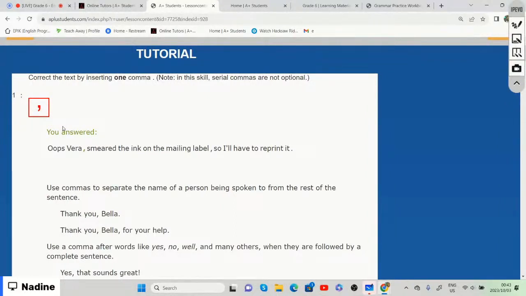So if we look at the first one, it says, oops, Vera smeared the ink on the mailing label. So I have to reprint it. So we need to insert our comma.